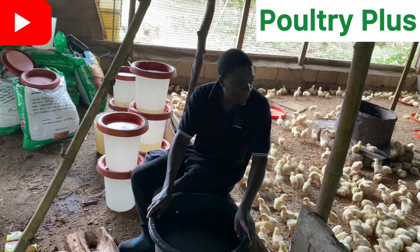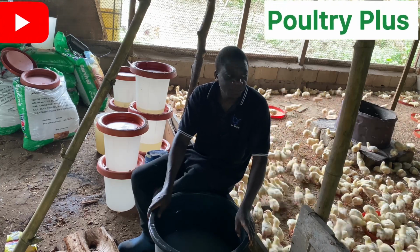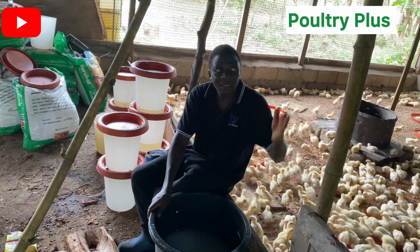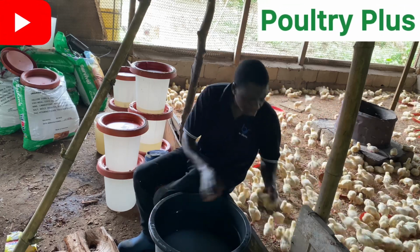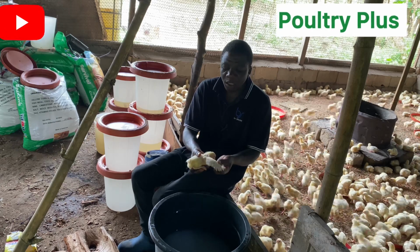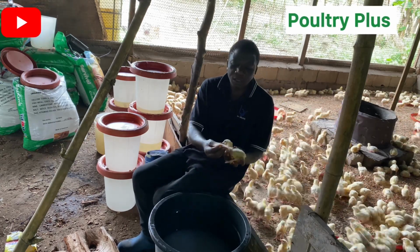I've not made the fire. I've halted the fire for now till I remove the fire pots. So what I do in the night is I put down the blinds to prevent excessive cold from getting in. The birds have already put on plumage. You can see the plumage is full, so they are good to go. They cannot feel cold that way now.